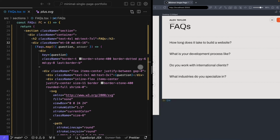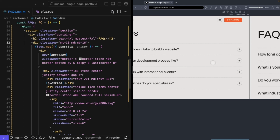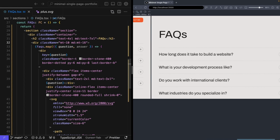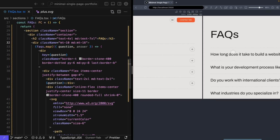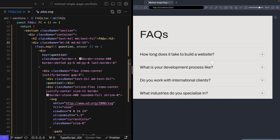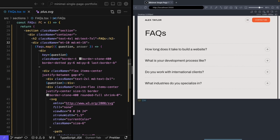Over in our desktop view, we're going to pull out the browser just a little bit more and take another look at what we have versus our design. So you can see the text is even bigger. So we'll need to account for that. I'm guessing we're probably going to have to account for the question text as well as the padding top and bottom once again. The icons do look like they're staying the same size, so I don't think we're going to need to worry about that, but we'll update all of the other values.